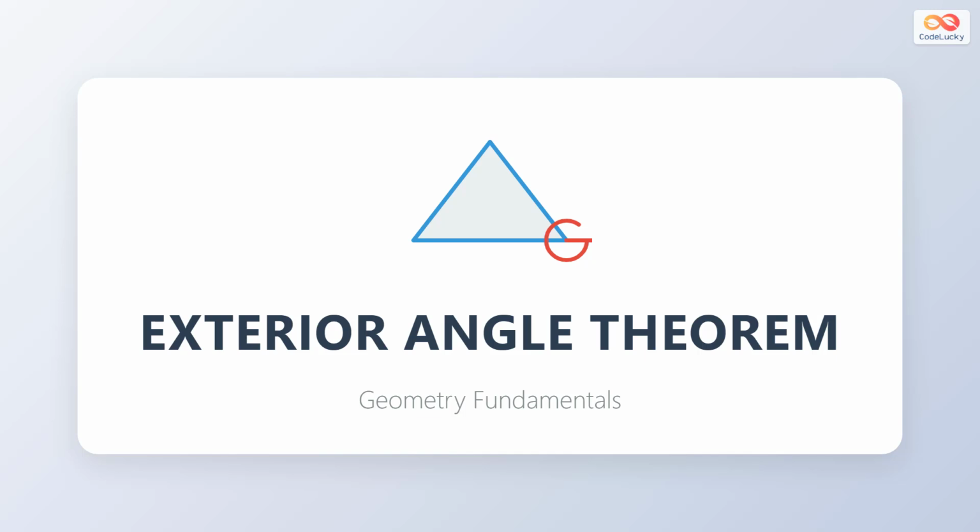Welcome to this lesson on geometry. Today, we are going to explore the exterior angle theorem. This is a fundamental concept that helps us understand the relationship between the angles outside a triangle and the angles inside it. By the end of this video, you will be able to easily solve problems involving exterior and remote interior angles.